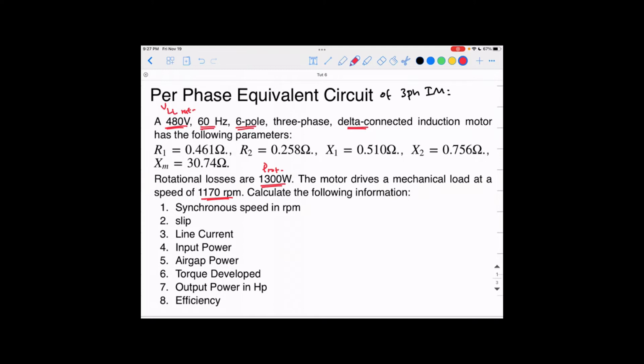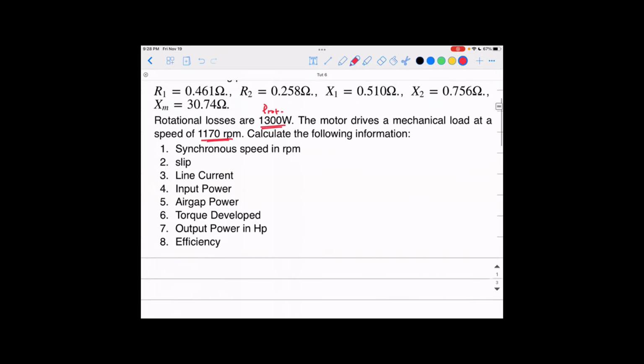If he didn't give you the output power or the output torque or the speed, he will be giving you here in the ratings the rated output power. He will be saying something like this motor is 100 horsepower or just a 3000 watts motor. Here in the ratings, that means that is the rated output power of the machine, and you work at this rated output power unless anything else has been given to specify a specific load. Okay guys, but here it is giving you the speed, so you don't need anything else. Keep that in mind.